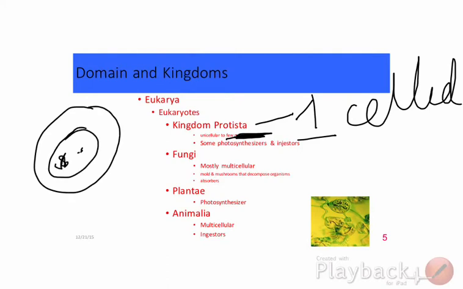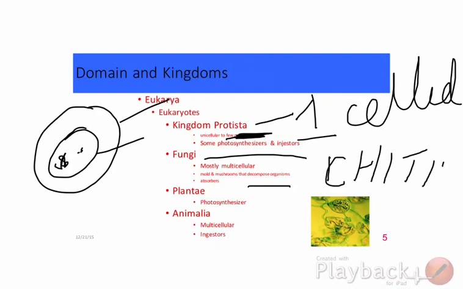Okay, here are the chromosomes. That's the nucleolus. This is the cell membrane. Here's the nuclear membrane. All right, then the fungi. Fungi are all multicellular. However, what's the most important characteristic? They decompose organisms. They are absorbers. So another characteristic that I would like to add is that apart from being decomposers, remember the cell wall is made up of a substance called chitin.